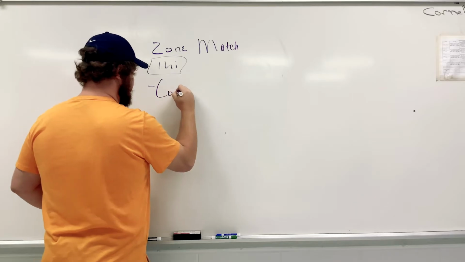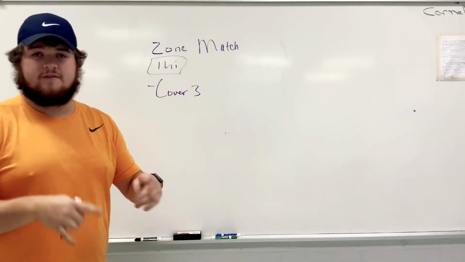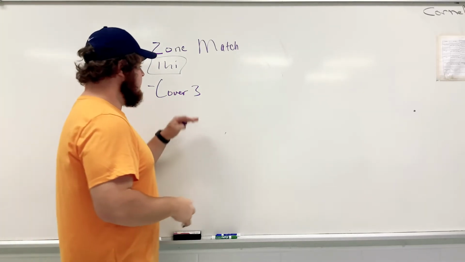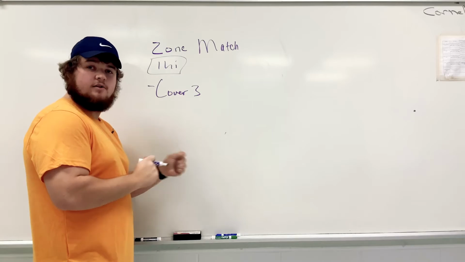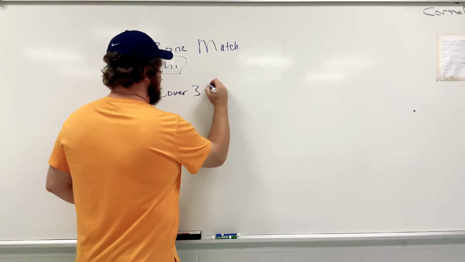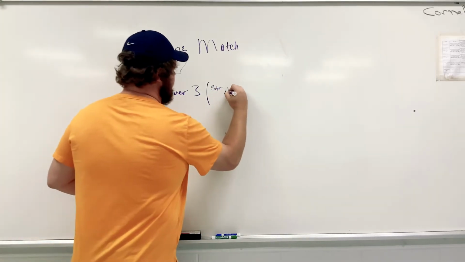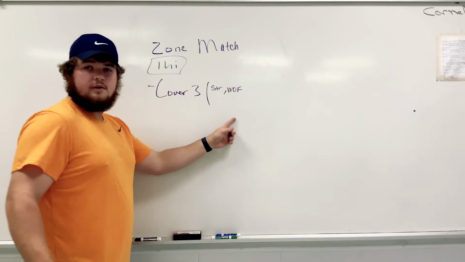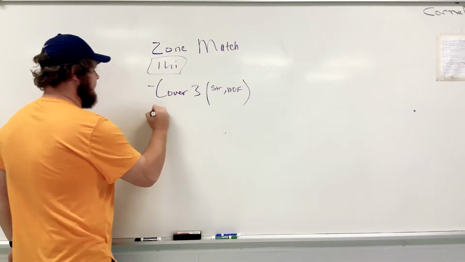Our cover 3 is going to be the first one. It's exactly the same as cover 3C, except now we're going to zone match it. So we're going to play top down. We're relating to our zone, but once we get to our zone, we're relating to a player. Okay? So it's a strong rotation, just like 3C was. You're going to have a middle field player, and it's a zone match. That's the key. It's a zone match. All right?